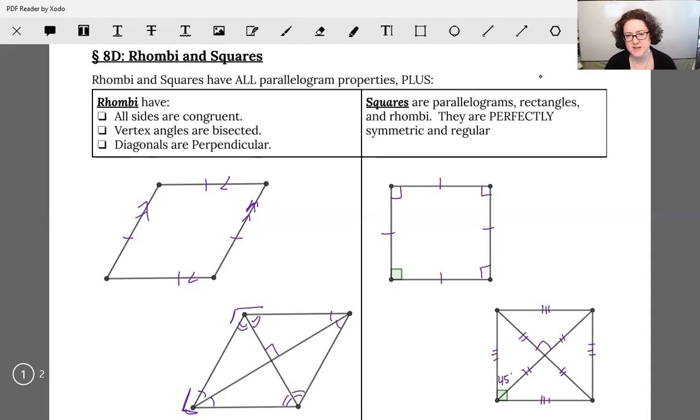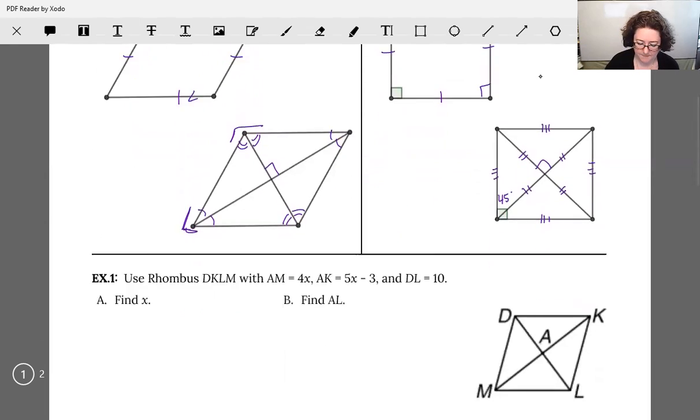So let's look at a few examples. Hopefully the video is not going to be as long as last time because we're not looking at these problems new. We're going to use the same techniques as we did last time, but they're going to be a little bit easier to find, a little bit more symmetric in our shapes. So here we go. Let's start off with some rhombi problems.